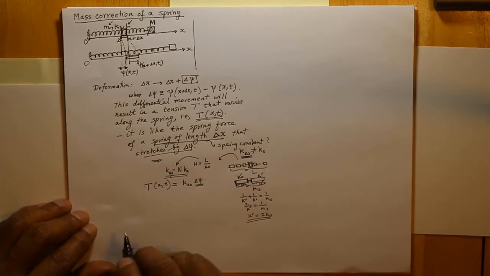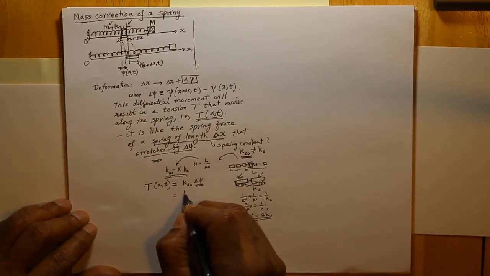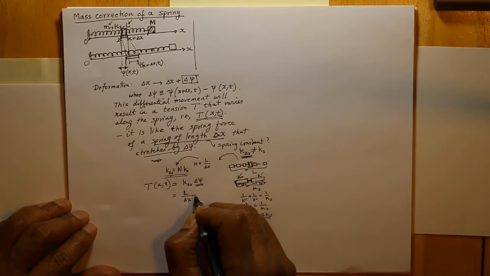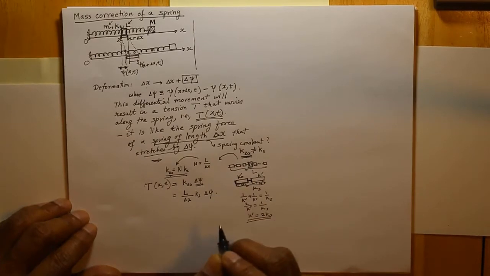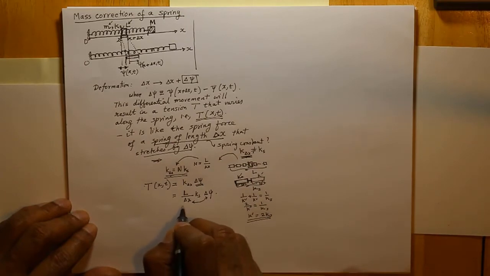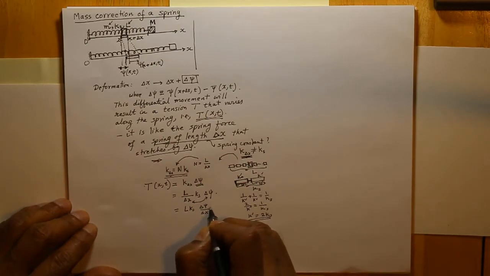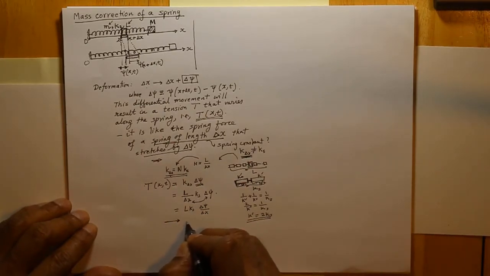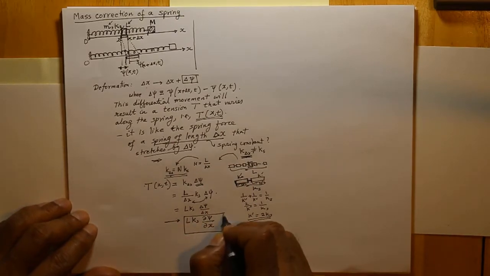This is the additional stretch I got. So that's the magnitude, and you can write down L over delta x times k sub s delta psi. You can see that these can go together: L k_s delta psi over delta x, which in the infinitesimal limit will look like L k sub s d psi dx. So this is going to be the tension.